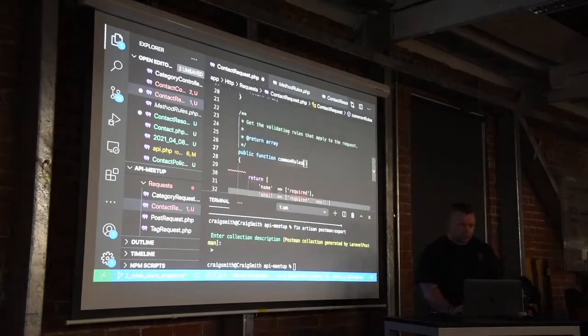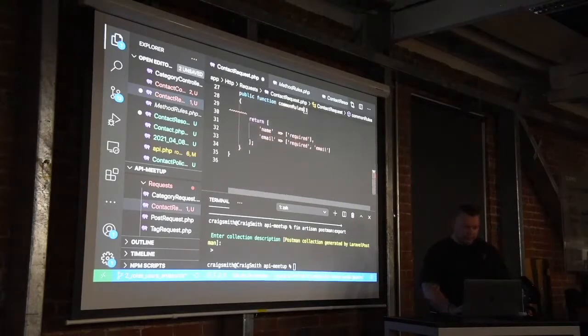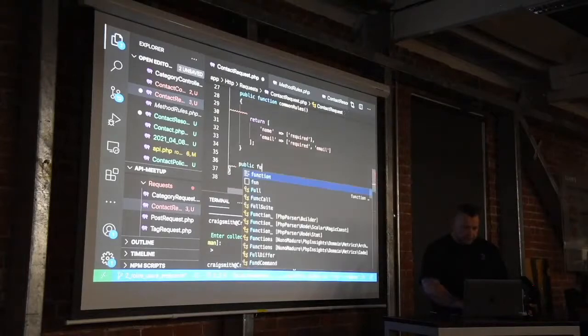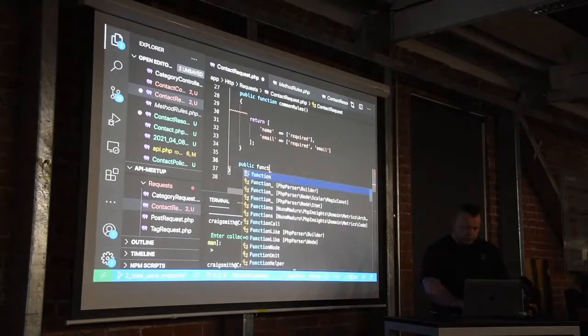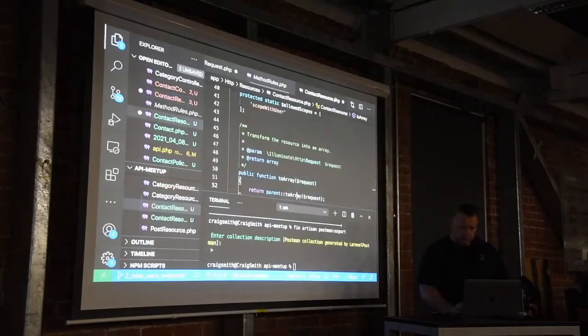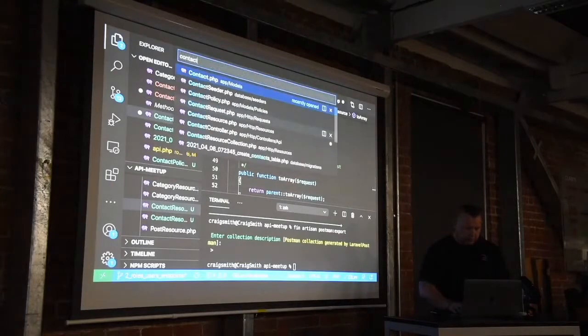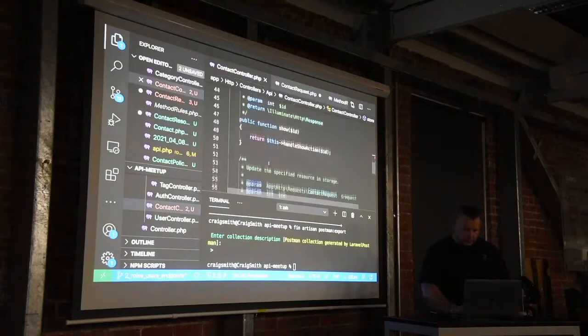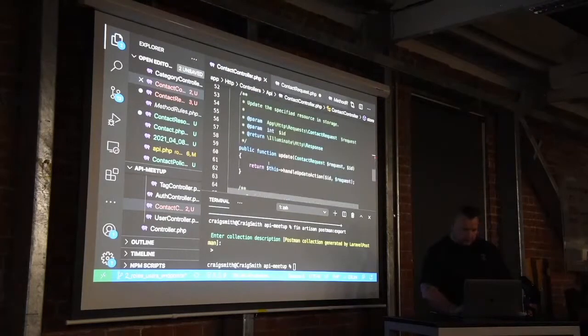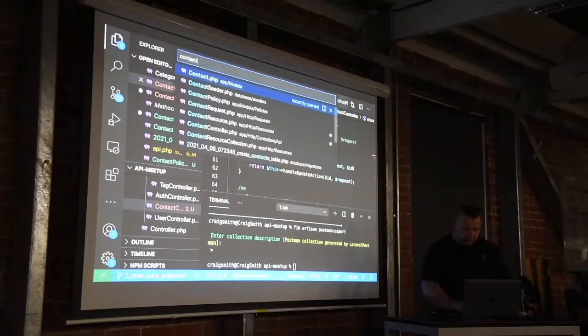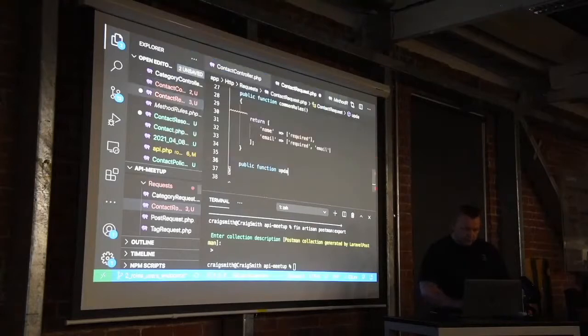So you could have common rules and then public function. Sorry. It is update here. Update rules.